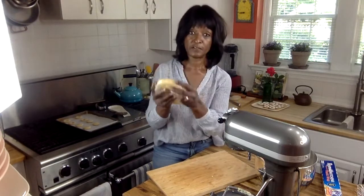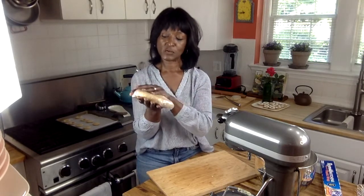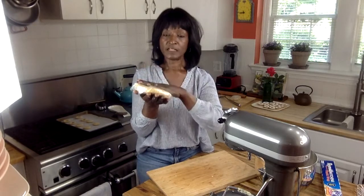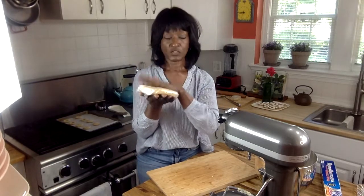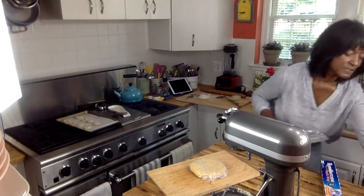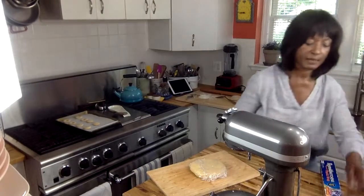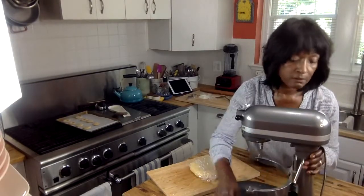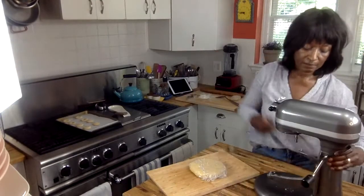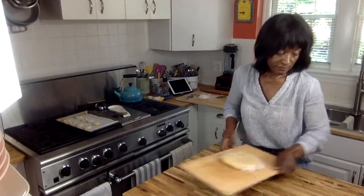Okay, you can take this and put it in the fridge. And if you're planning for next week, what you could do is make this now and keep it in the fridge, and then maybe plan to bake on Saturday, perhaps, whatever your schedule allows. But make sure you take it out of the refrigerator well in advance so that it is not real hard to work with. So let me take this stuff and put it off to the side. I've gone ahead and made some dough. You know, guys, I do stuff in advance so that we don't have to take so long.